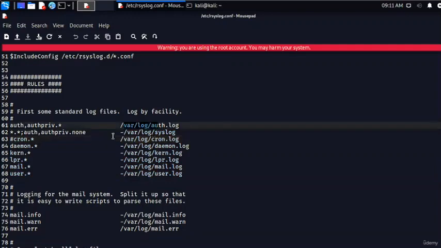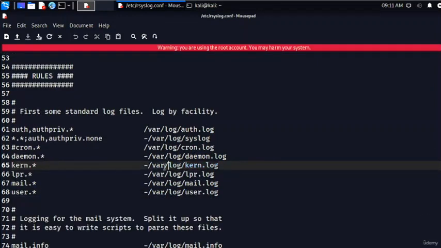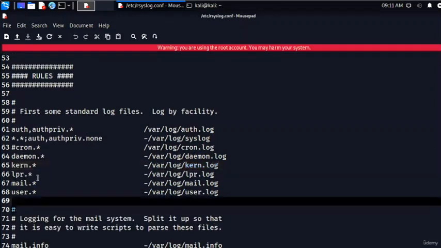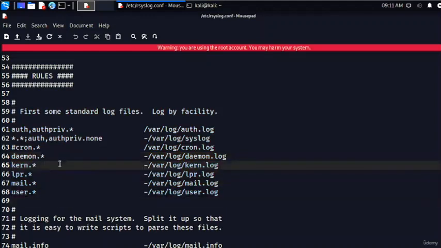Here is where our logs will be sent. Let's look at each section more closely, beginning with the facility keyword, which refers to whatever software is generating the log, whether that's the kernel, the mail system, or the user.